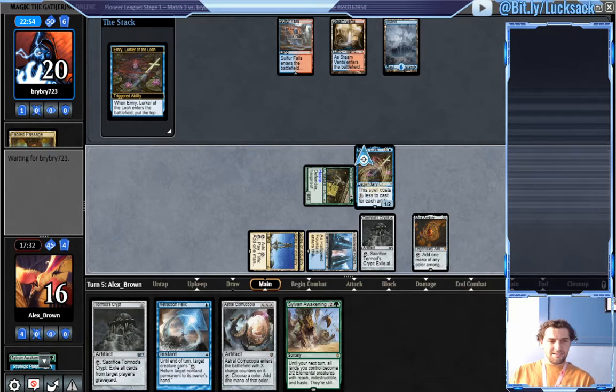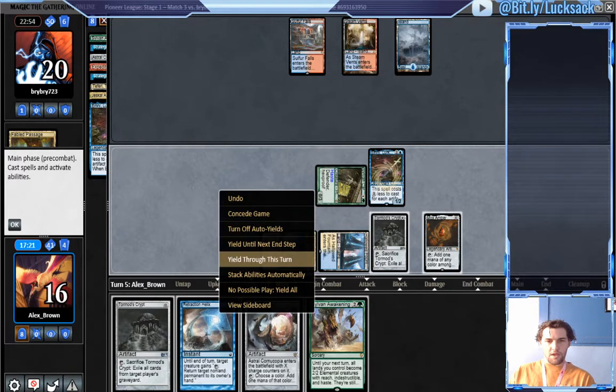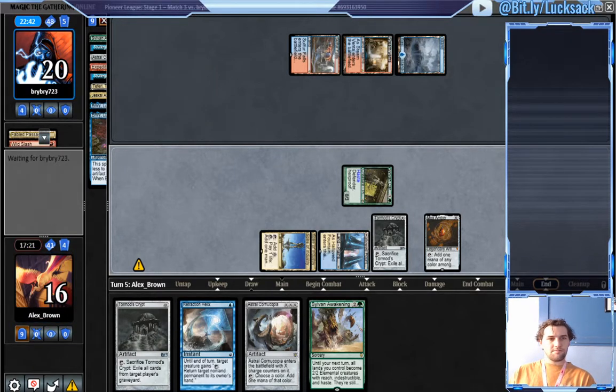So excited. No Jeskai Ascendancies milled, please. We milled one. I think I'm fine with milling one. This now taps for a blue, but we have no way to untap, so we're just going to pass the turn. If opponent kills Emery, they kill Emery. We're not too worried about it. Yeah. Emery. Dead Emery.